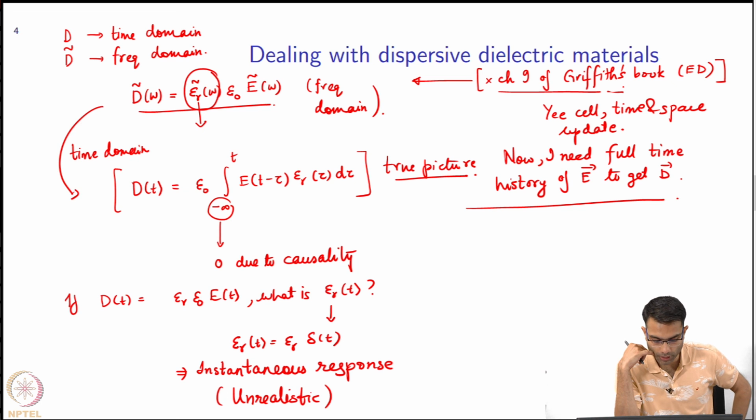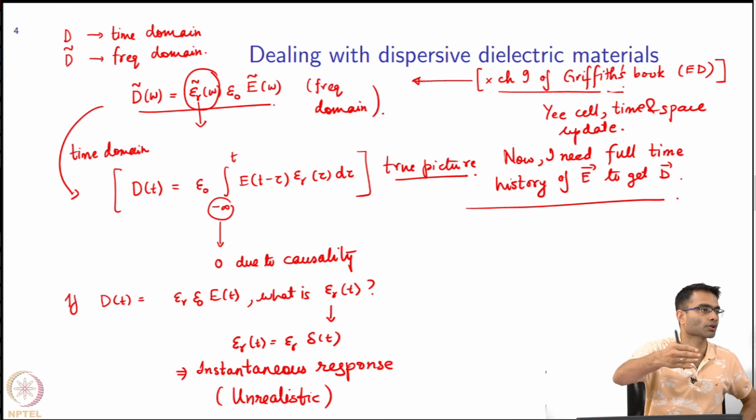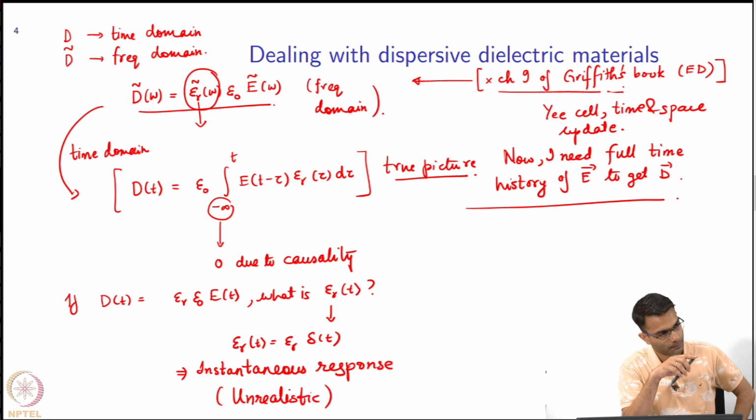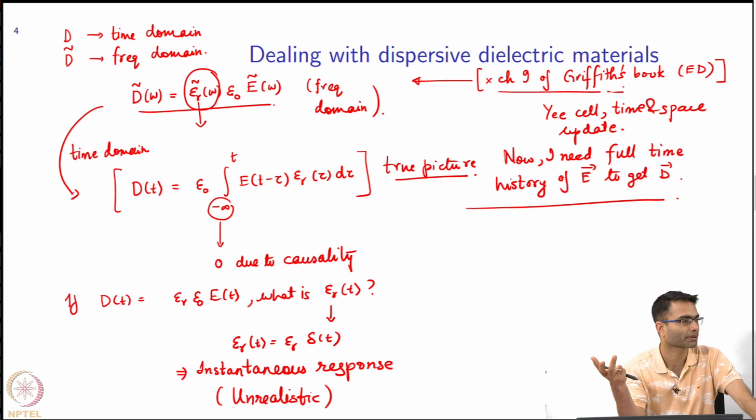If you put epsilon r of tau equal to 0, but the field is always there. Epsilon r is telling you the response of the material to that field. It will not be zero anywhere, because as long as there is a field, this response is always going to be there. It's not in your hand. It's a nature's property. So the simplest model is actually something that you have seen. You have heard of the Drude model. You've heard of Lorentzian models. You've heard of Debye models.